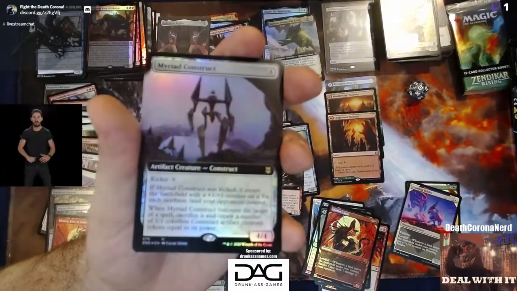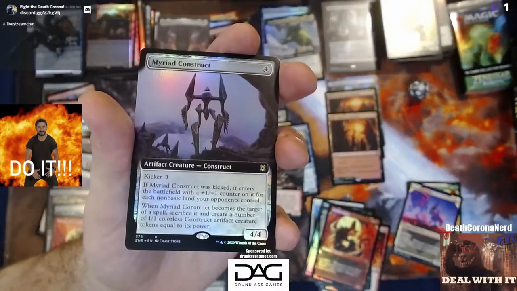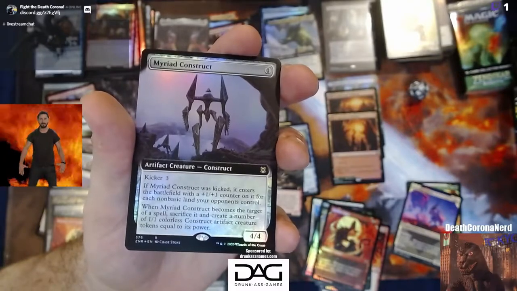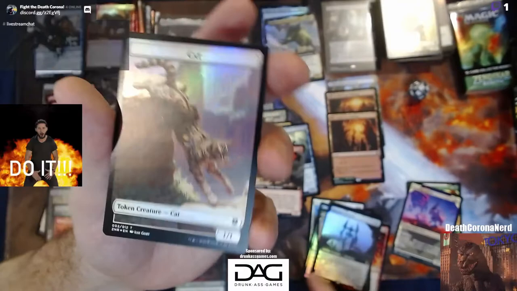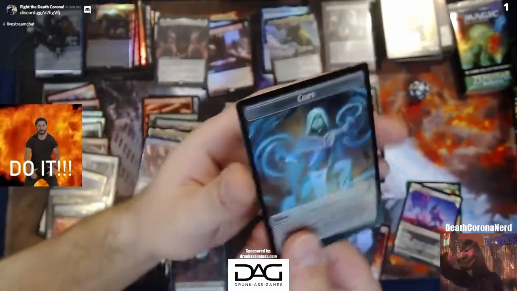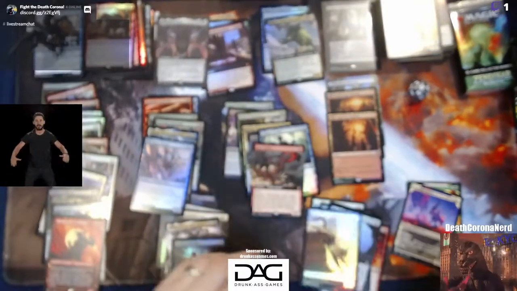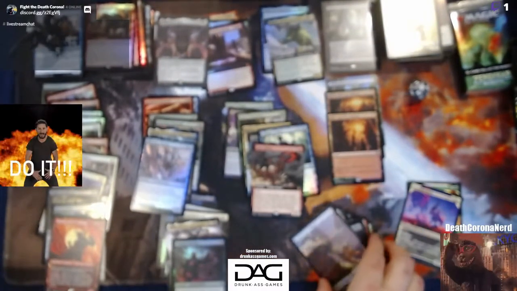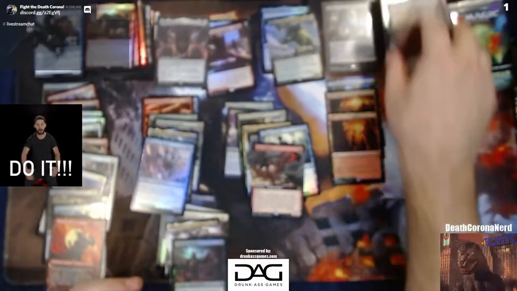Alright, Myriad Construct. It's a myriad of constructs. If the myriad of constructs, we myriad construct. Lovely card. No one likes this card. Cat. Copy the cat. And roller line. Ugh. That was a terrible pack. That was the worst of all the packs. Ugh. Makes me want to vomit. I spit on the cat.